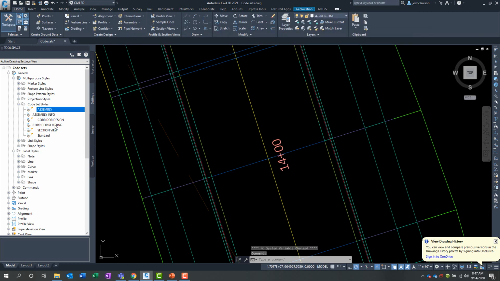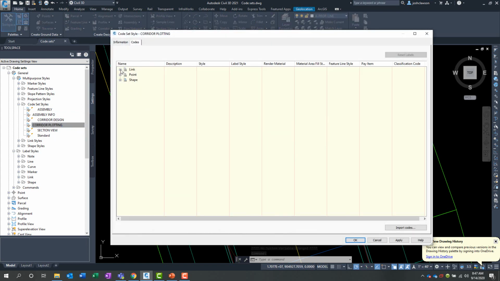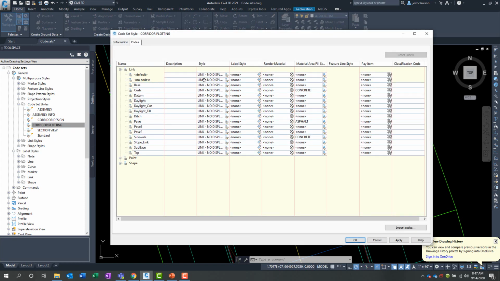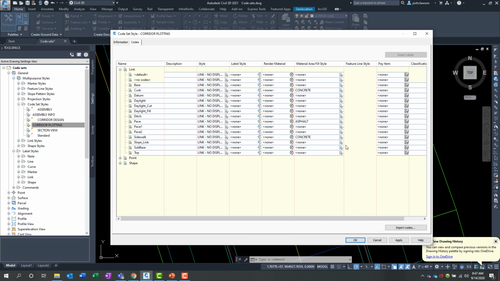So if we look at, let's say, corridor plotting, if I look at my links, I have the links on no display, but one thing to note here is that we have this material area fill style. This will allow us to put a shape style into a link code.